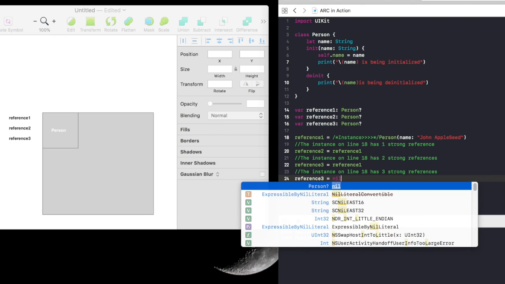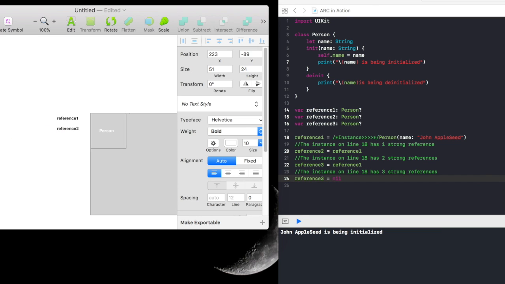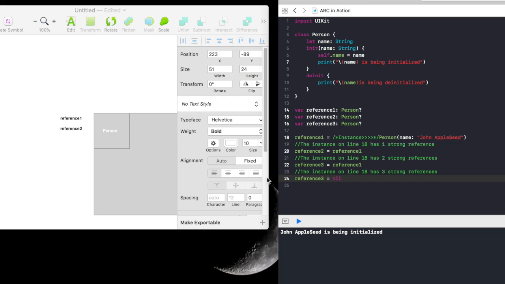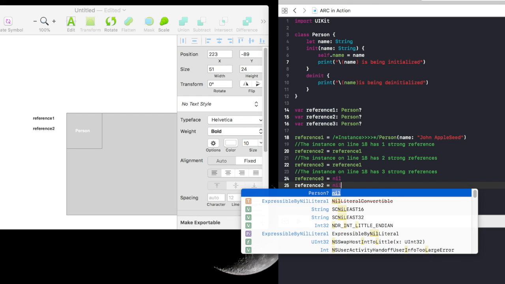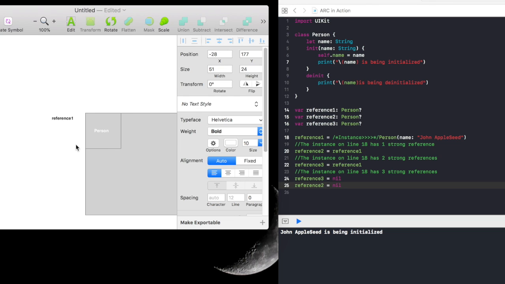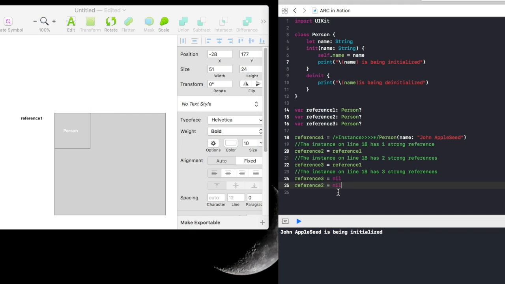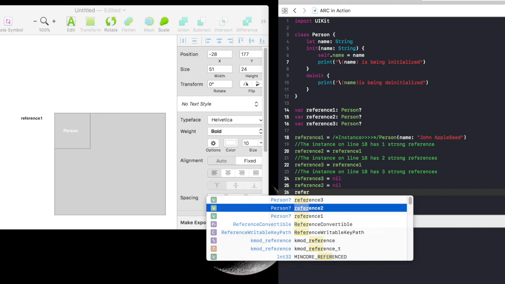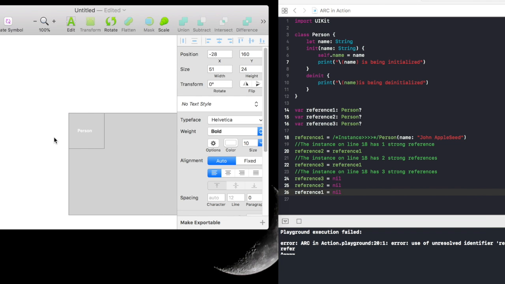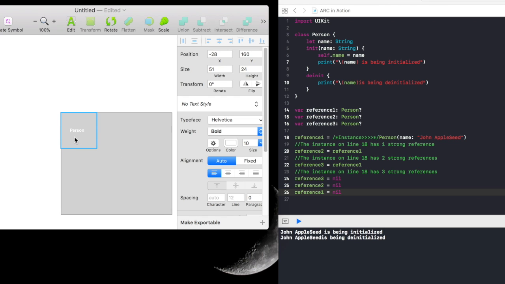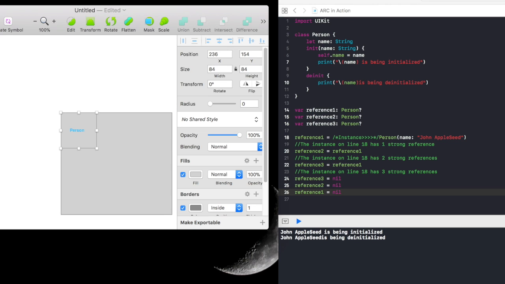When reference 3 is set to nil, it's taken away, and so the strong reference count to person is 2, and now we're going to do reference 2 equals nil, and the strong reference count to person is 1, and reference 1 equals nil. Now I'm going to take that away, and the strong reference count to person is 0, and then automatic memory management deallocates the person.